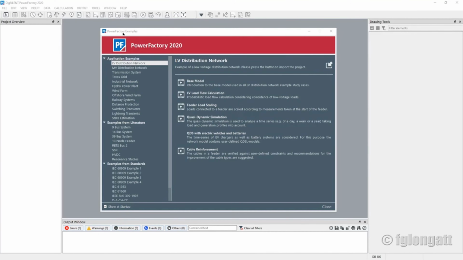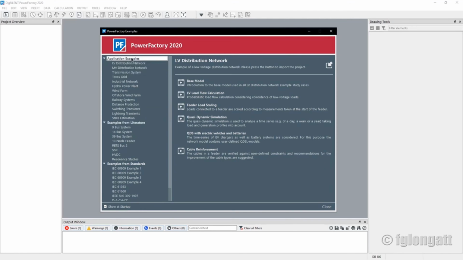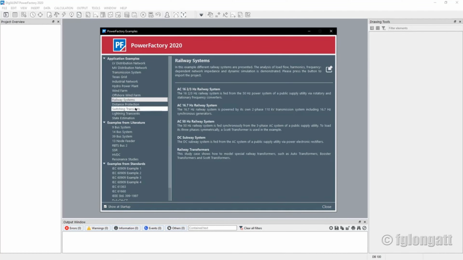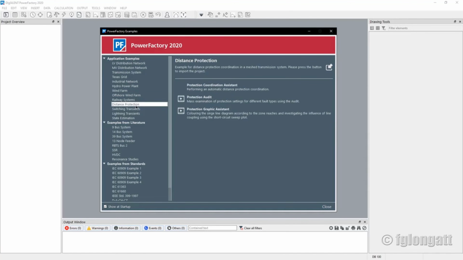What I was explaining is this window for examples, and they are examples coming from applications. They are hydropower plant applications and rail system applications. Later we will discuss distance protection and overcurrent protection.